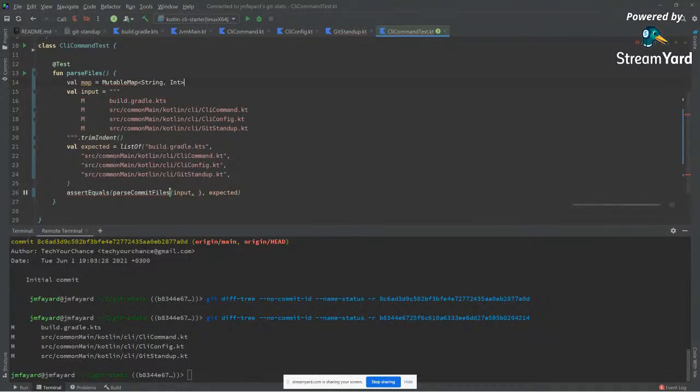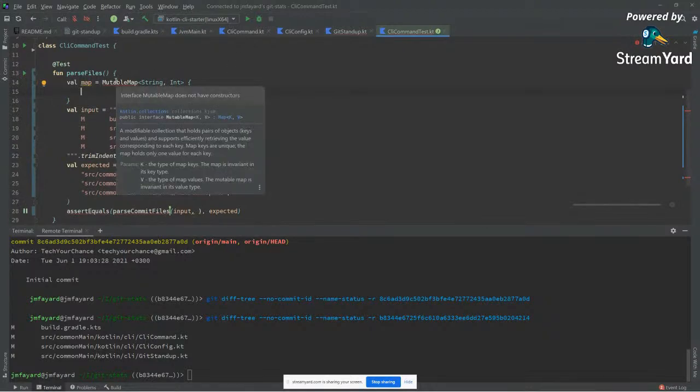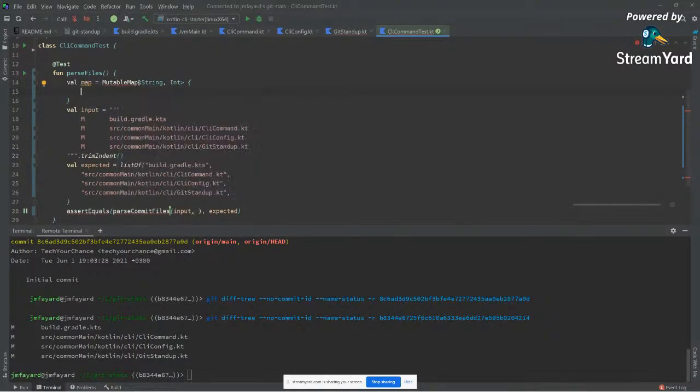Now you will need to help me with Kotlin. I can do it like this, right? You should use mutableMapOf. Mutable map of. Yes, the function, and just parentheses.